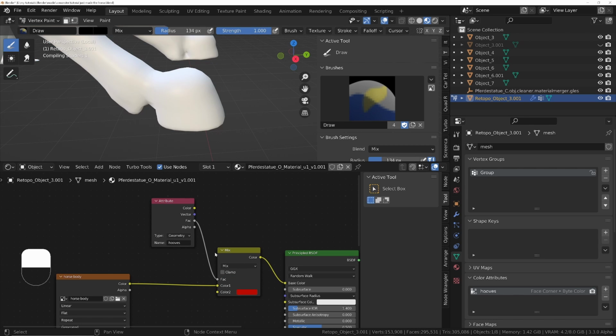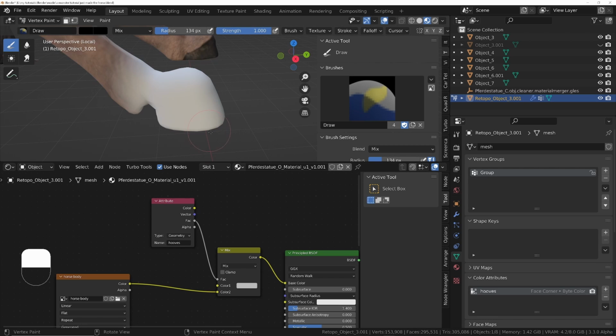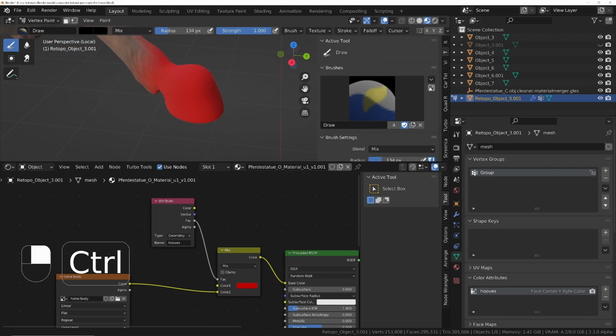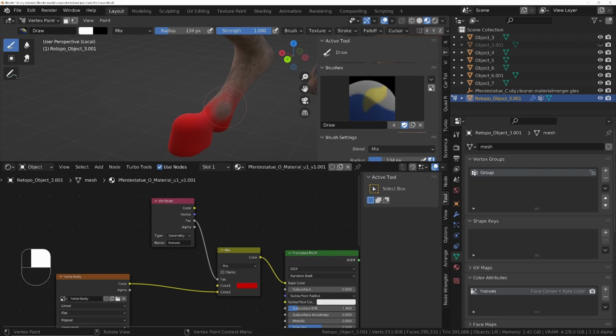And this means that the white areas of the attribute are going to get the bottom slot, and the black areas of the attribute, so 0, are going to get the top slot. So we'll just swap those over. And then if we set this colour back to white, we can start removing the bits we've painted by accident until we get to the area on the texture where we see the hoof.